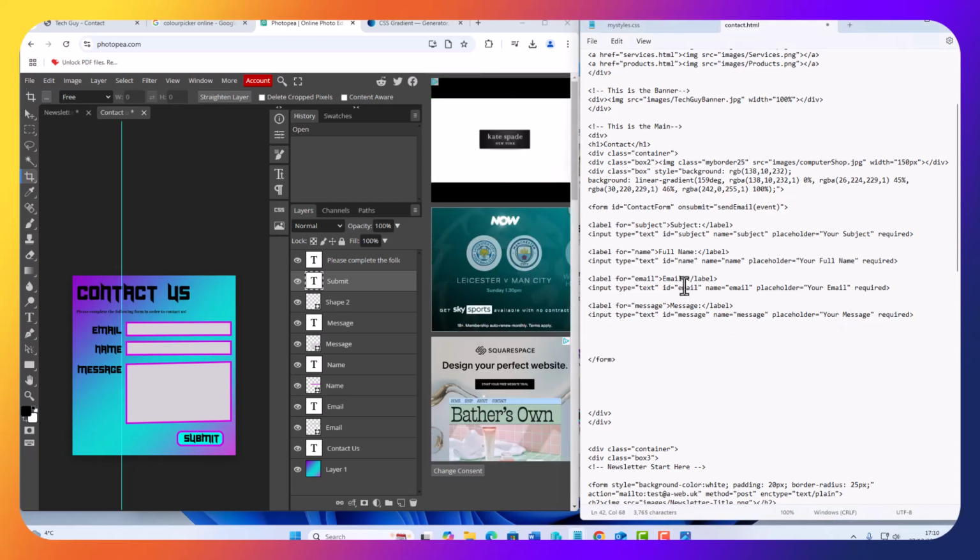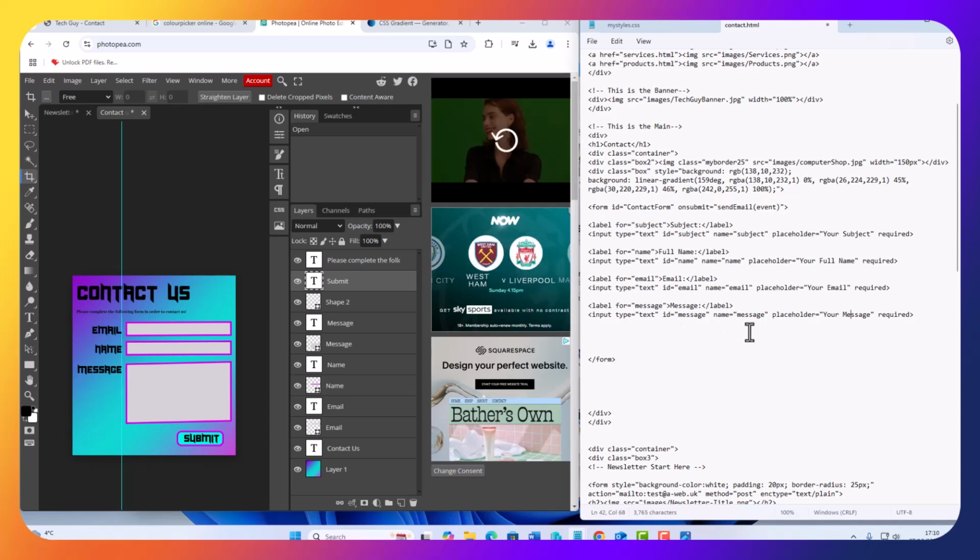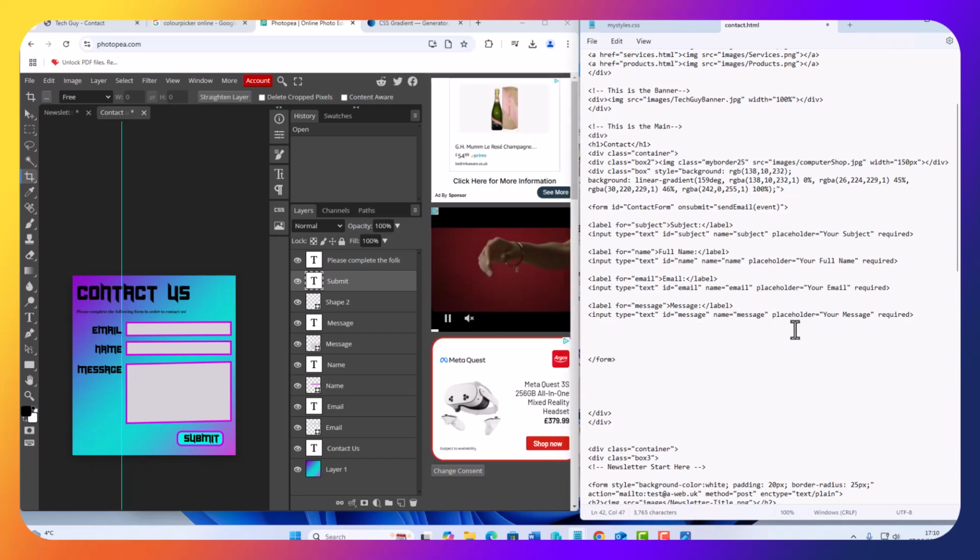Now the message will be slightly different to the other fields, so the message will need to have a number of rows. Let's say after the name equals message, we're gonna say rows equals, let's put 4 for now. 4 rows, okay.